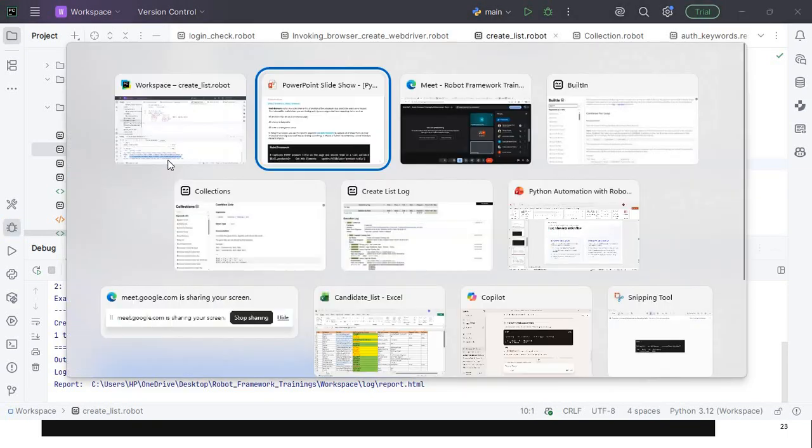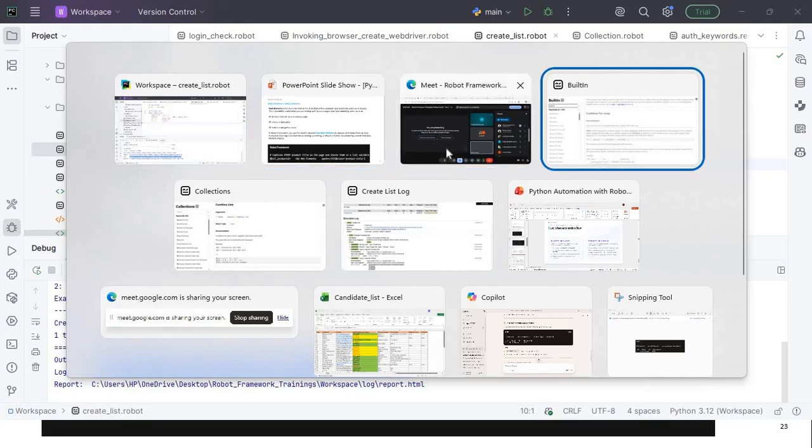Okay, maybe I will give you all the examples together, like get element, get web elements, and also there is one topic, that is the for loop. So we can cover it combinedly. Let me go to the PPT.